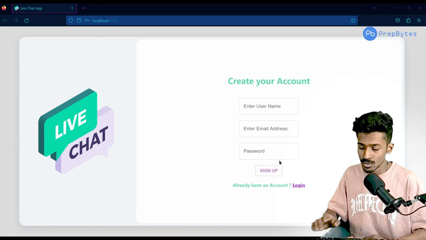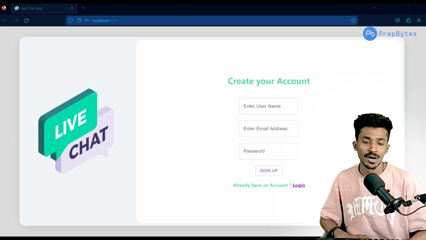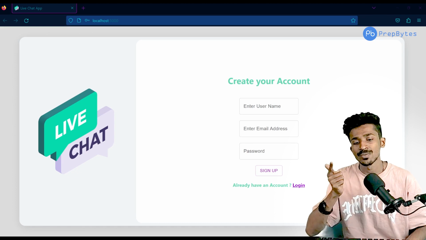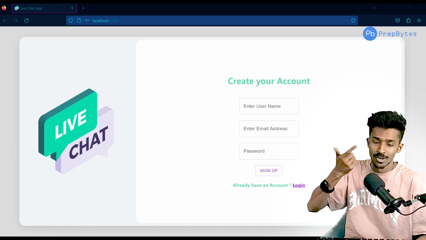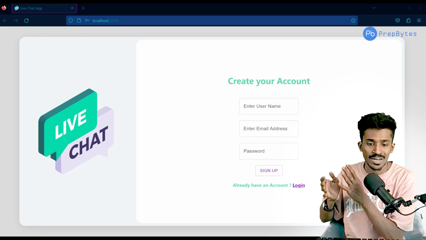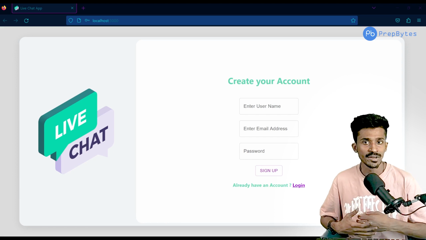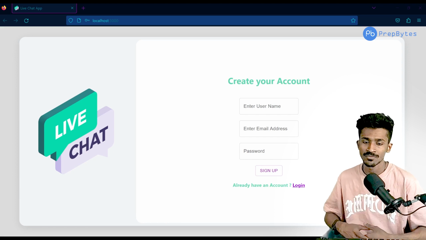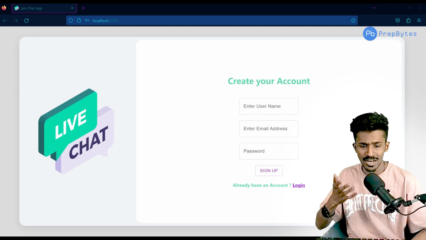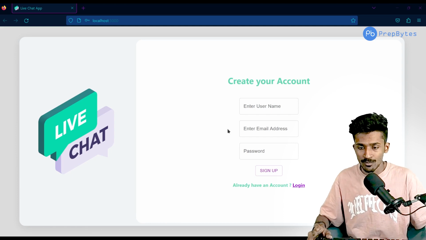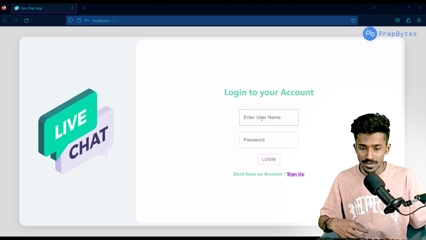So what we're going to do is write some logic for creating users, as well as logging in. With this, we are going to be doing authentication and authorization. So there's going to be one major pivotal point in our application, one really important feature I would say that our application has.